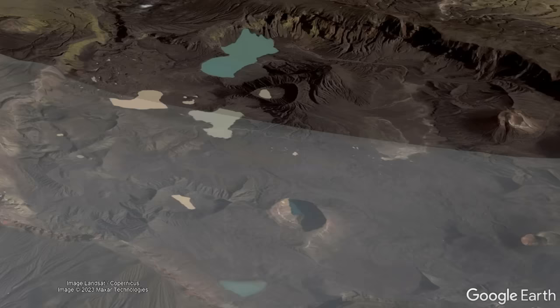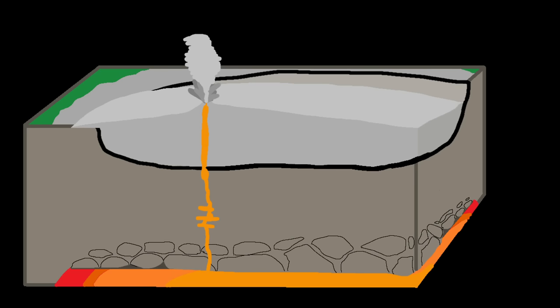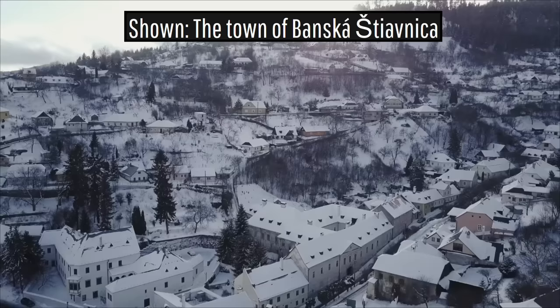In the remains of this largely destroyed volcano, volcanism would not occur for another 400,000 years. However, activity would eventually resume, where numerous andesite lava flows filled much of the existing caldera over a 600,000 year period. While this volcano's underlying magma chamber was slowly refilling, the at-depth material pushed up the center of the volcano, forming what is known as a resurgent dome until 11.4 million years ago. Some large cracks allowed rhyolite to erupt onto the surface during this timespan, forming more than a dozen rhyolite lava domes. After this, eruptive activity completely ceased, and the remnants of this now permanently extinct volcano were significantly eroded over millions of years to create its modern appearance.